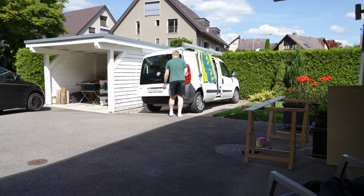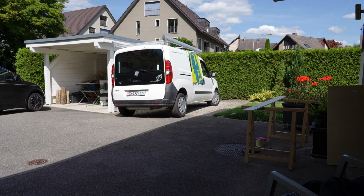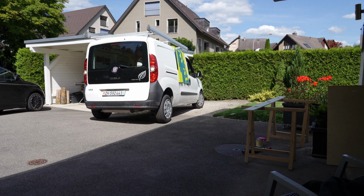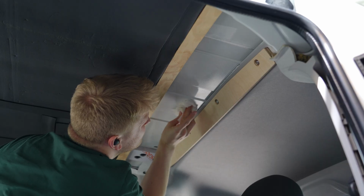I gotta get the van out of the sun because it's getting really warm. And then just insulate a little bit up front where I glued in the little trim piece. And I know I kept saying, and then we're gonna start putting up the paneling and doing the electrical stuff, but then we're actually gonna get started on it.